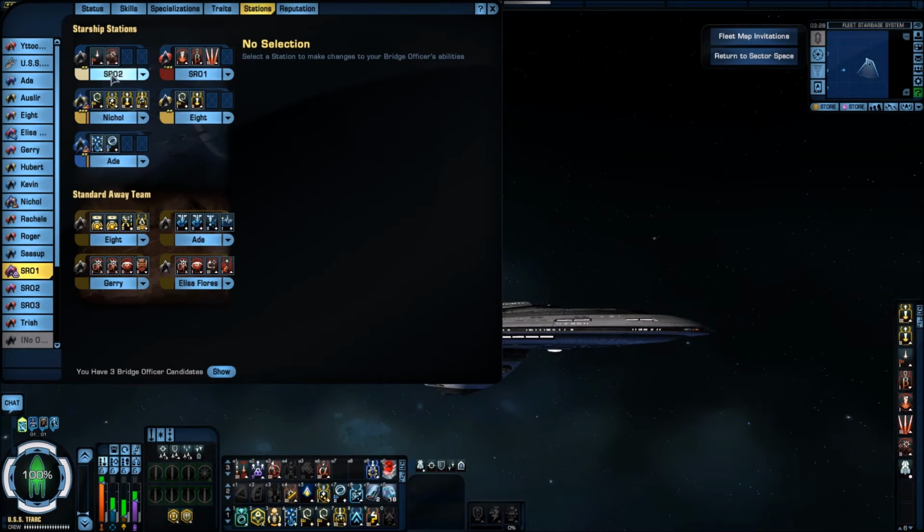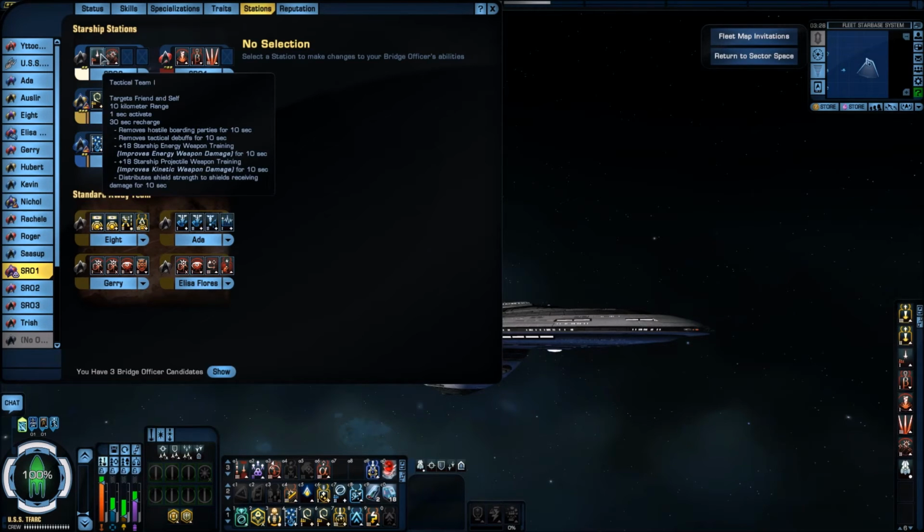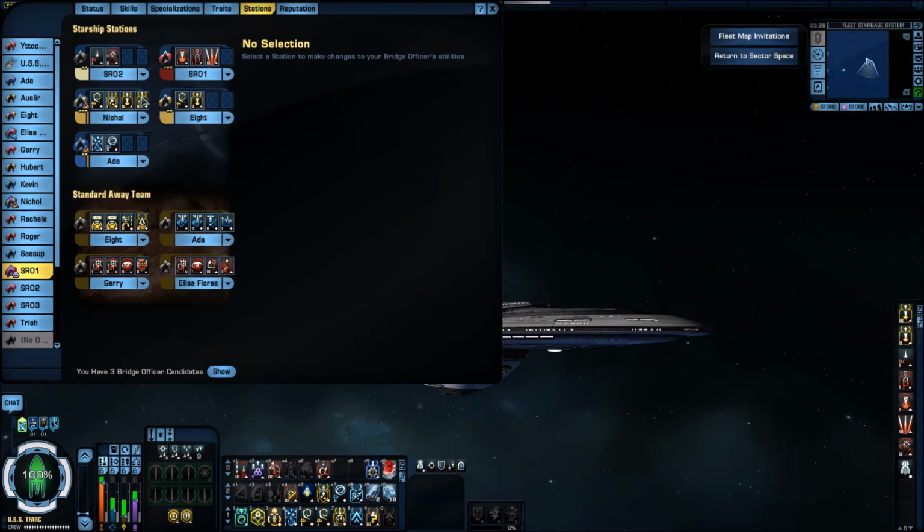For my second Superior Romulan Operative, I am running Torpedo Spread 2 and Tactical Team 1. For my Engineering Bridge Officers, running 2 copies of Engineering Team 1, Auxiliary Power to the Structural Integrity Field 1, and Emergency Power to Weapons 2 and 3. 2 there, and 3 there, and a Reverse Shield Polarity 3.